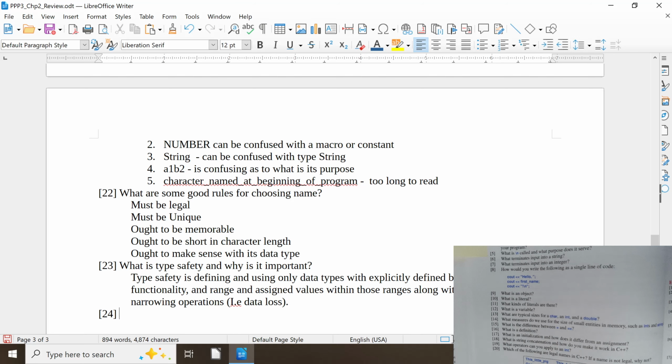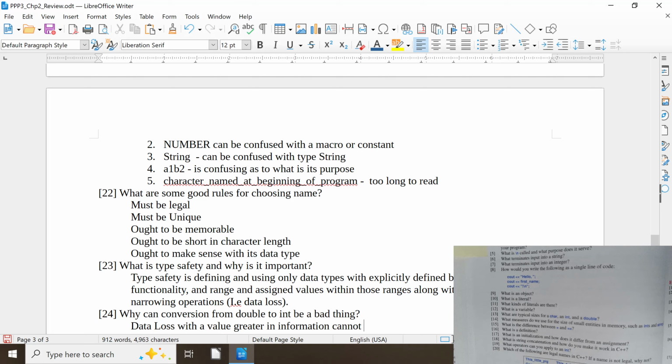Alright, question 24, we're almost done. Why is type safety important? Why can conversion from double to int be a bad thing? Data loss with a value greater.